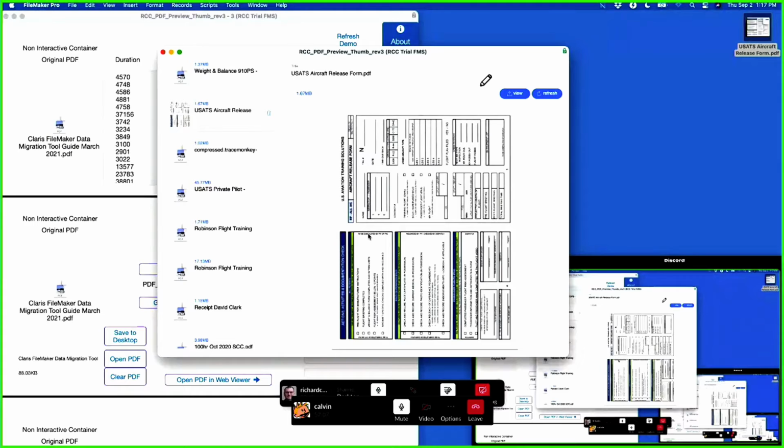So we have the specific thumbnail container, and that allows us to use the web viewer to pull this out and update it. You'll notice that to refresh that last one, I had to drag and drop that container back. In this case, I'm going to select this refresh, and the refresh is going to run a process in a web viewer and update my container. So let's go ahead and try it. It says generating thumbnail.